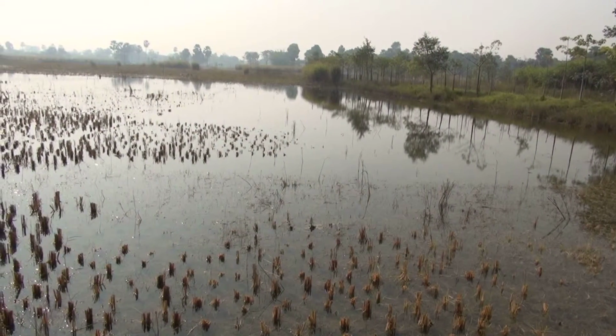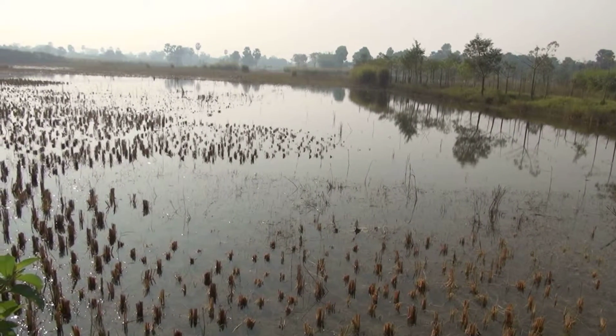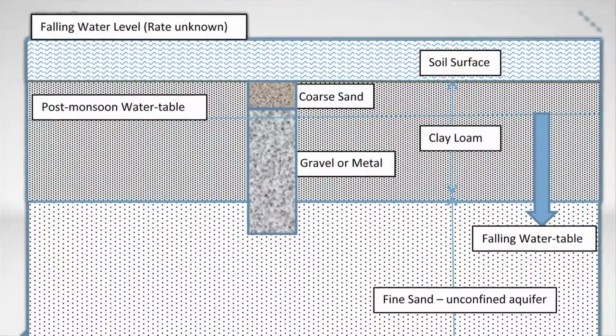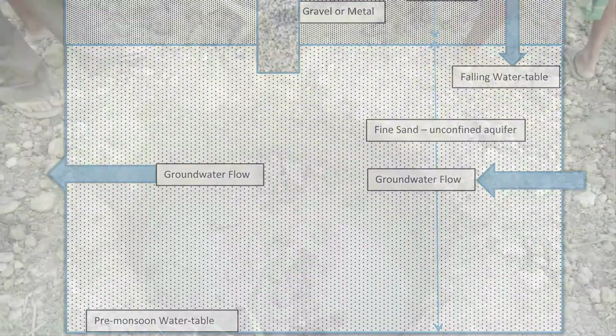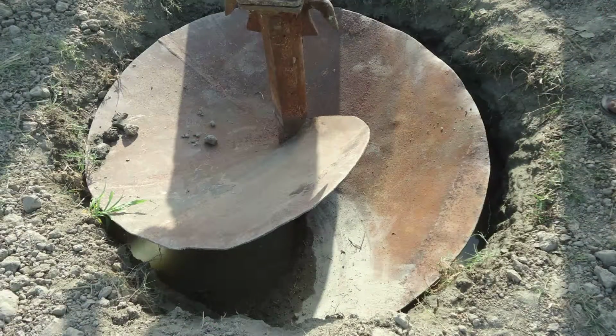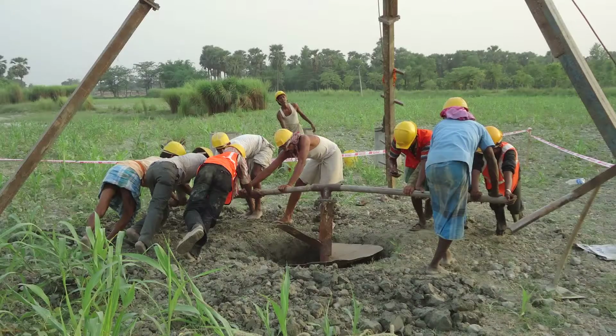Then what we see is after a month or 2, by the time we come to, let's say, October, November, the groundwater level is going down, but still we have water standing. That is because there is a clay layer between the surface and the groundwater level. It is also stopping the water to go down. So you have pond water standing here, empty soil, and then groundwater. So what we have done is put a hole through the clay layer so that the water will drain into the groundwater, and as the groundwater moves, the water levels also come down. Right? That's what we have done.